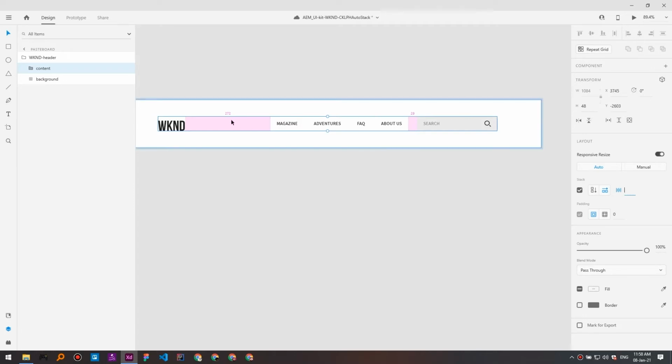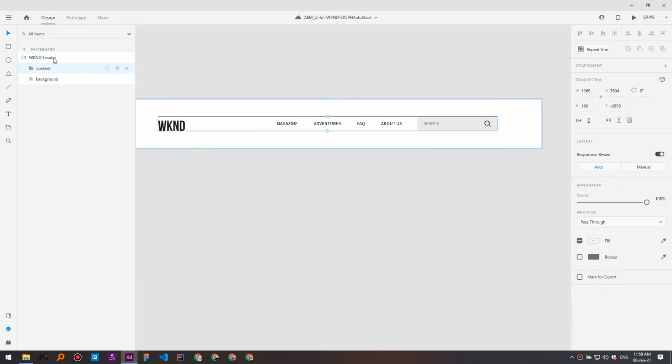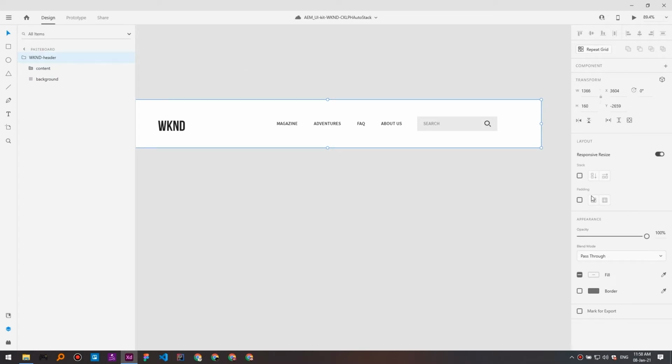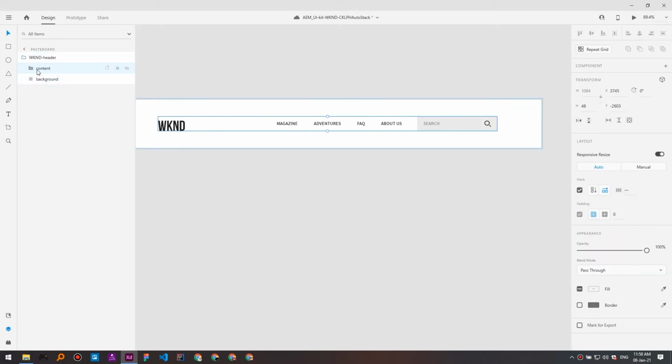In this case we have a 272 padding, and this one is 29, and it is okay, it doesn't matter. And what we're going to do about the background is actually we can have the auto padding this way. As you can see, we have this 56 top and bottom and 141 for the left and right, and it's great.